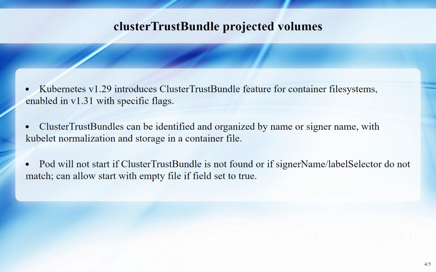By default, the pod will not start if the named Cluster Trust Bundle is not found or if the signer name label selector does not match any Cluster Trust Bundles. The optional field can be set to true to allow the pod to start with an empty file at the specified path.